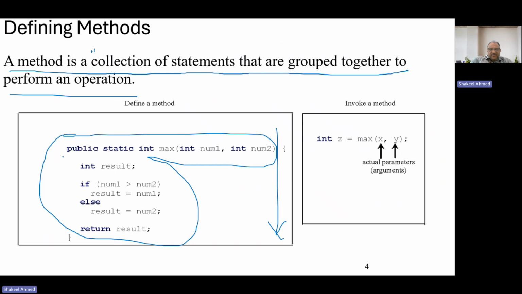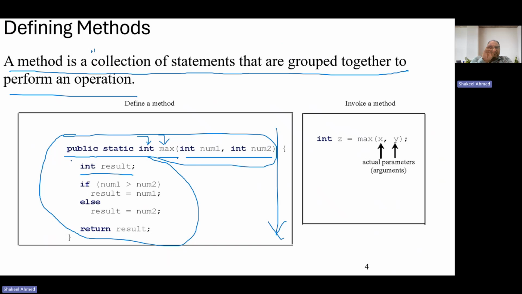So you can see here that we have a method declared as public static int maximum. So maximum is the name of the method and the return type is integer, and we are using the parameters integer num1 and num2. So they are what we will be using in our program. And then we have integer result. So we want to find out which number is bigger. If num1 is bigger than num2, result is equal to num1, else result is equal to num2. So it is like finding out which number is bigger, whether the first number or the second number. So this method, we want to use for many values. So we declare a method and we write it like a program itself.